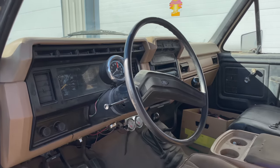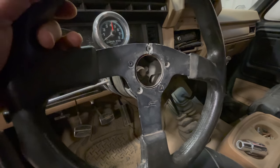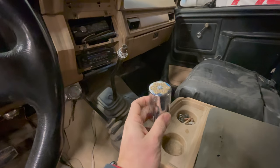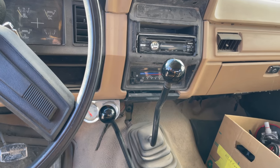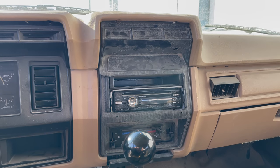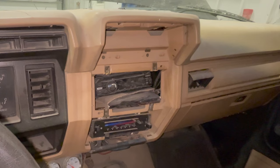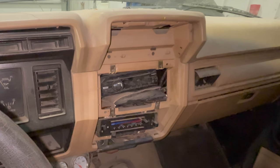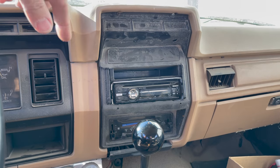On the inside, I got rid of that terrible steering wheel and found one of the original wheels, put that on there. I also got some shift knobs for the shifters. And luckily, all the parts for the center console were in the truck sitting in the back. It's crazy that the person had gone to so much trouble shoving cardboard and other things in there to hold the radio when all the stuff to do it was here in the truck.